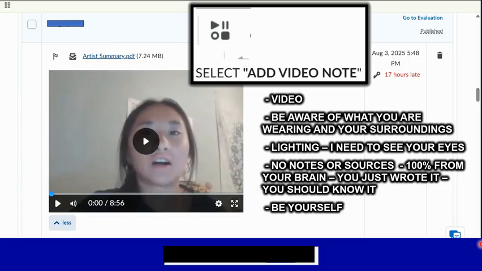A lot of students record it on their phone and try to attach it as a separate document, and sometimes it works, sometimes the computer says no. So the easiest way to do it is to record it as you submit your written work. There is an icon that looks like this, and you hover over it, it says add video note, and then you record yourself discussing this artwork.